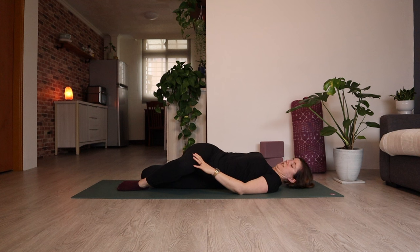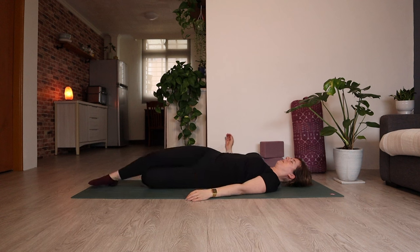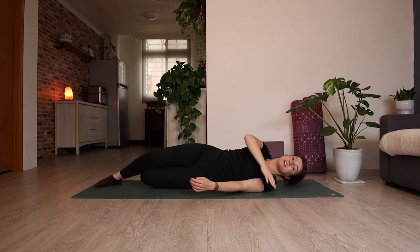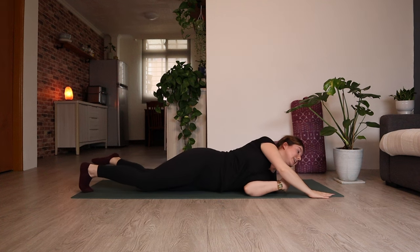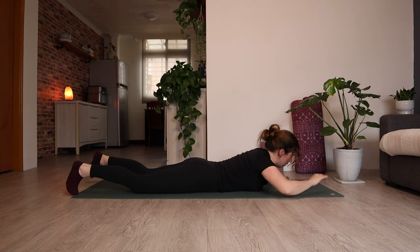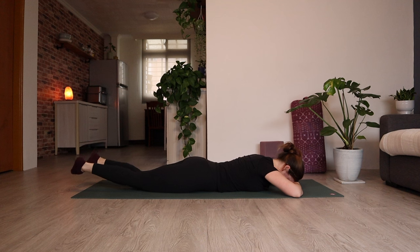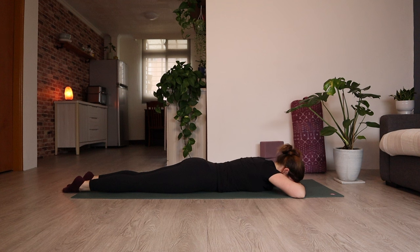You can start to release the pose now. Just one little piece at a time. Eventually coming back to lie on your belly. Resting and absorbing in crocodile pose. Big toes kissing again. Entire body relaxing.